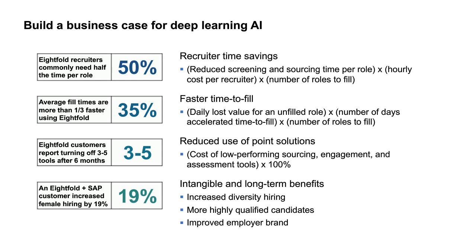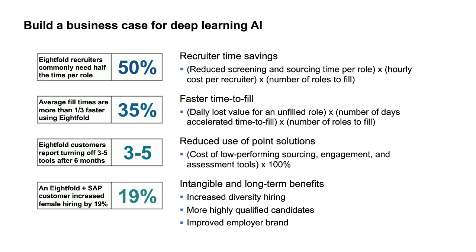Eightfold customers report quite consistently that their time to fill is something in the order of 30 to 40% faster. 35% is, again, the median. So to calculate the savings that this attributes to your business, consider what each person in a role produces in a day, and then calculate the number of extra days you have with people in those roles. The value we see, again, for a typical billion-dollar revenue company would be several million dollars a year in added value. Again, a substantial benefit from adding this deep learning AI to SAP SuccessFactors.